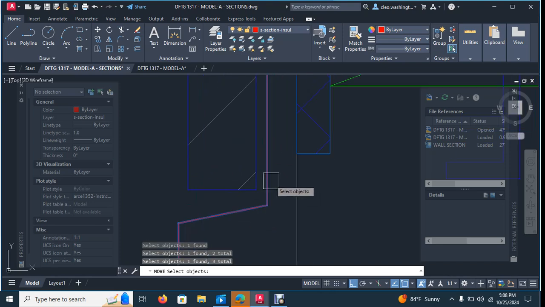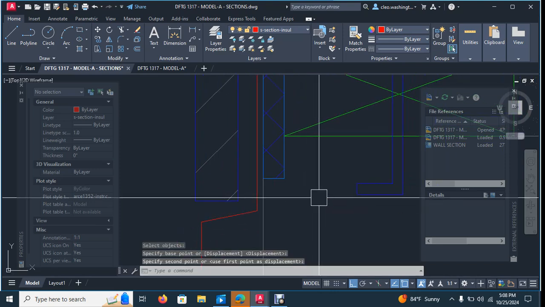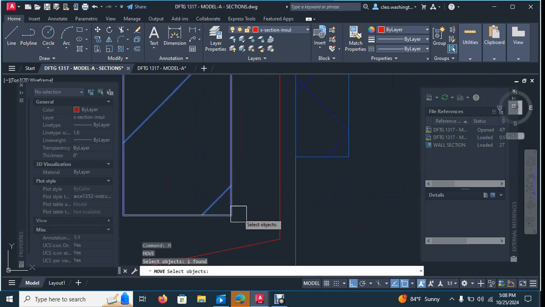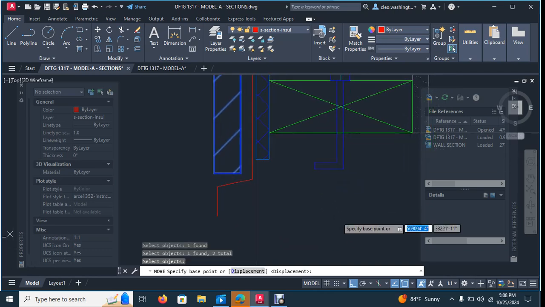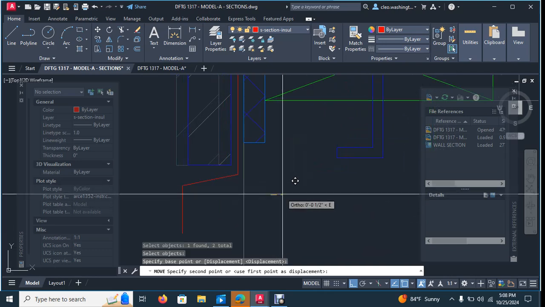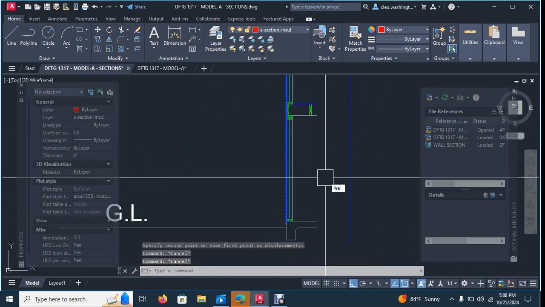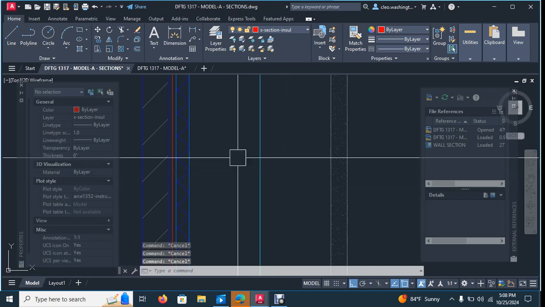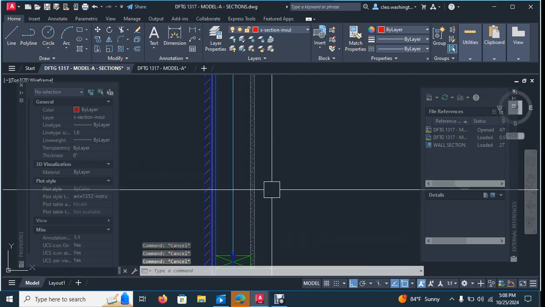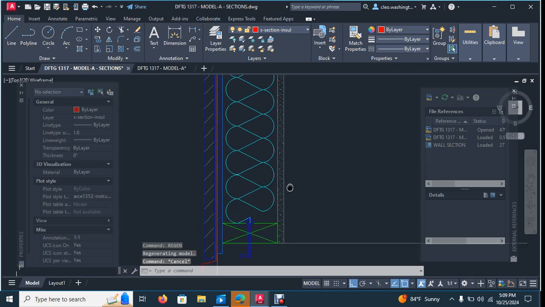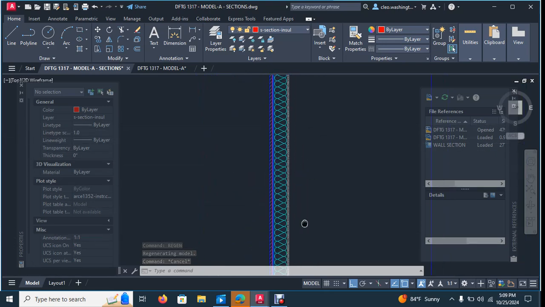So here, here, here. Let's go ahead and move this back just a little bit. Let's go ahead and take the siding and move it back just a little bit as well. Okay, just like that. Whenever you have insulation drawn in and you see it, it actually turns into a straight line. Just type in REGEN for regen, and it should regenerate the drawing. Okay.